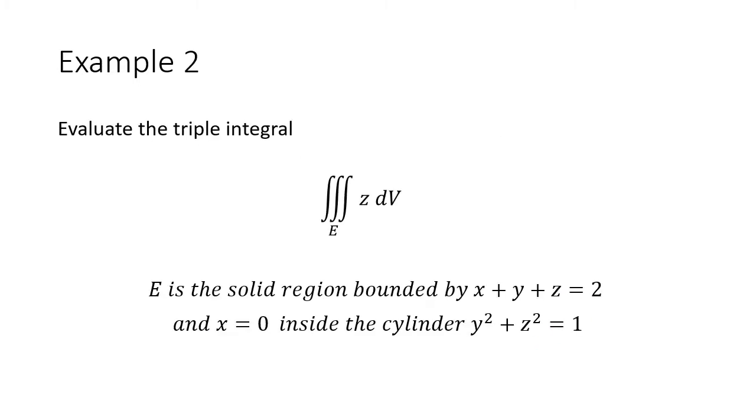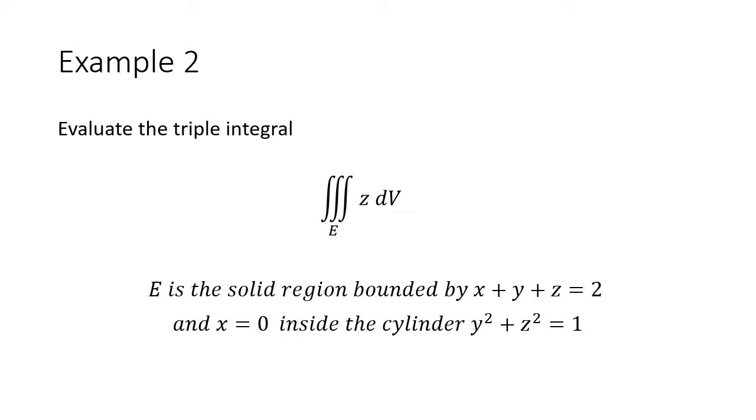Let's try one more example. Let's say I want to evaluate the triple integral over the solid E of just z dv. So in this case, my integrand is fairly simple, which hopefully will be a good thing, but we need to make sure we understand what our solid is.